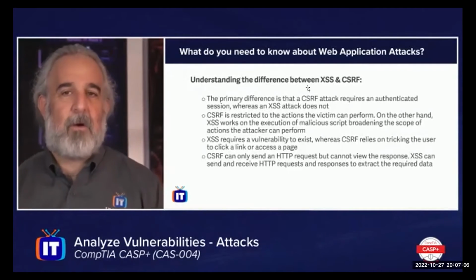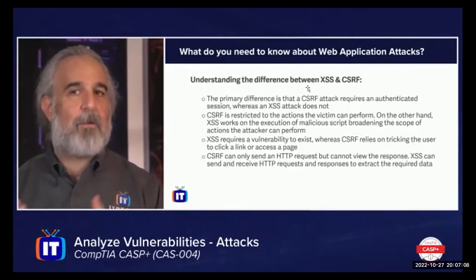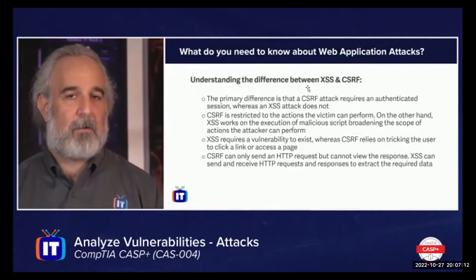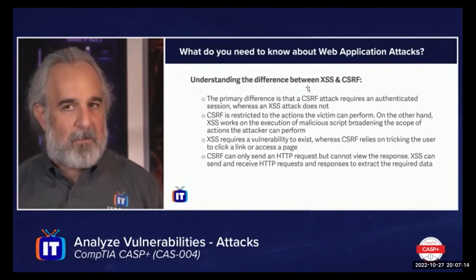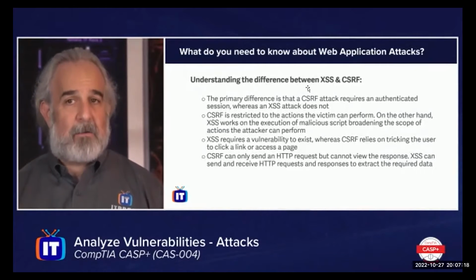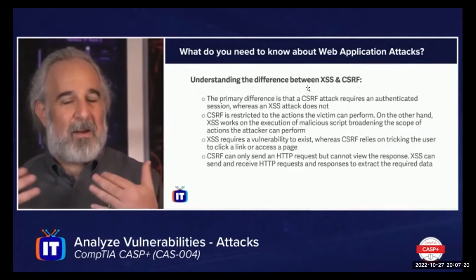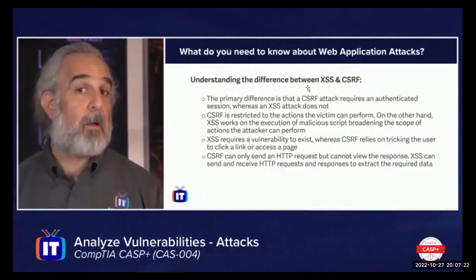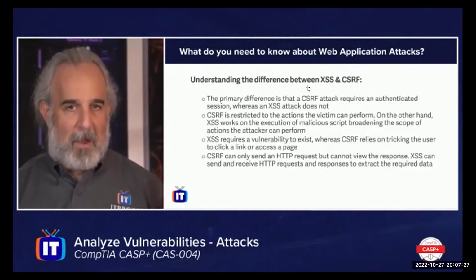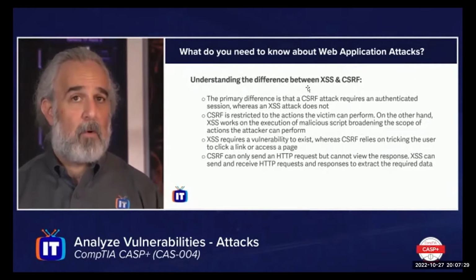And CSRF can only send requests but cannot view the response. This is part of the limiting factor of the cross-site request forgery attack, whereas cross-site scripting attacks are able to send and receive data, and as a result of that, understand and extract information from that entire communication chain, which makes them more devastating because the scope, again, can be widened and can be more significant.